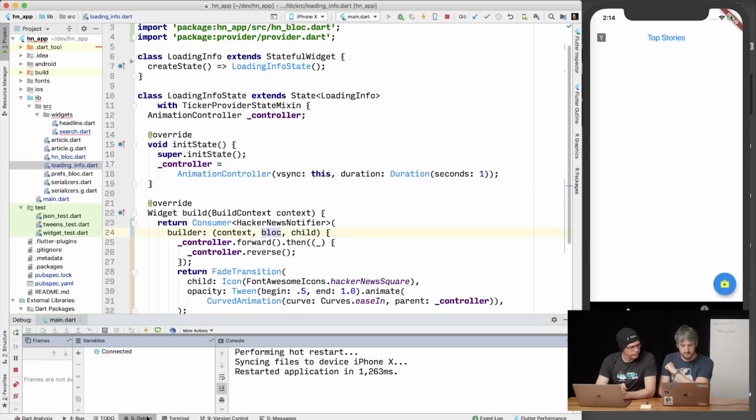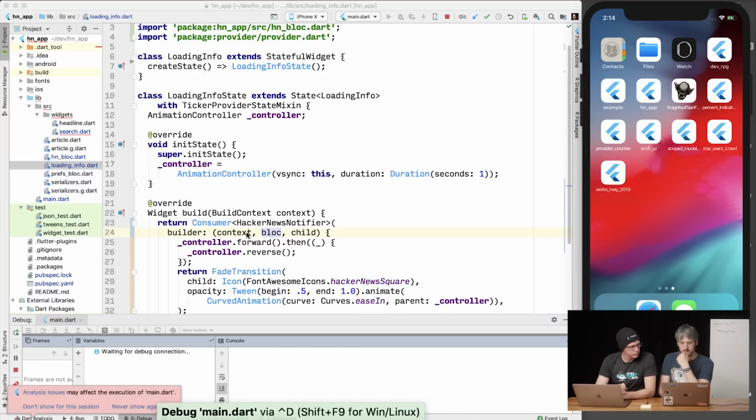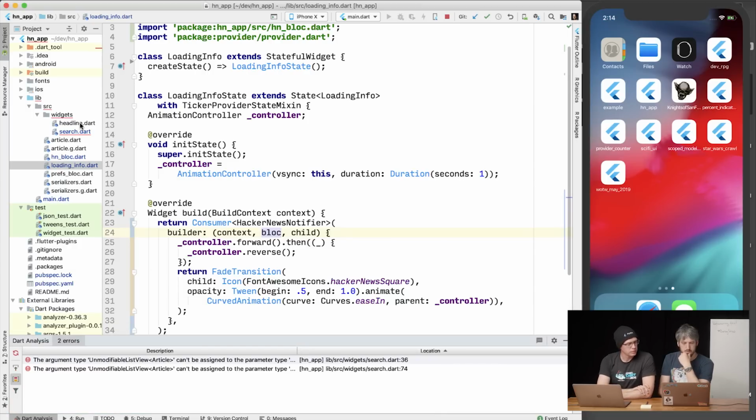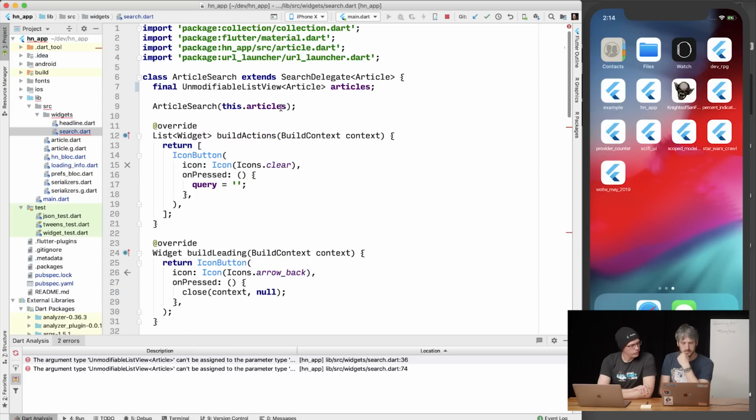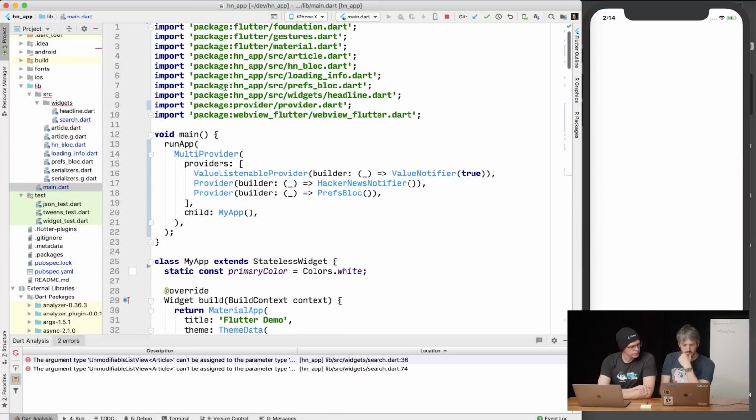What have we broken? Just to be sure. Analysis issues are, I think, fine because this is in the search. We're not actually using it, as far as I know. The search delegate will just be in the actions of the top bar.